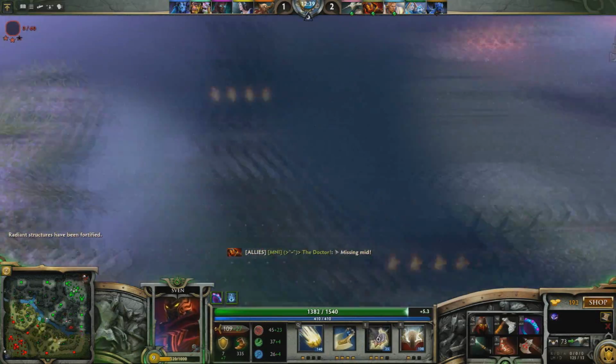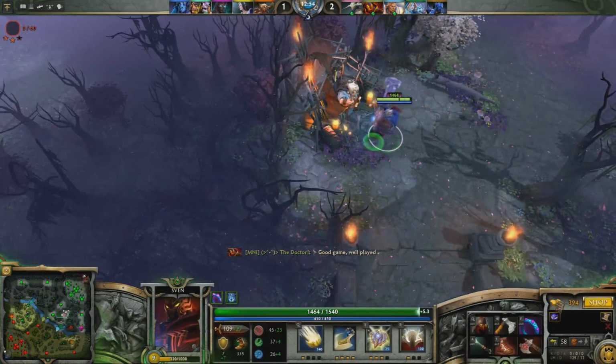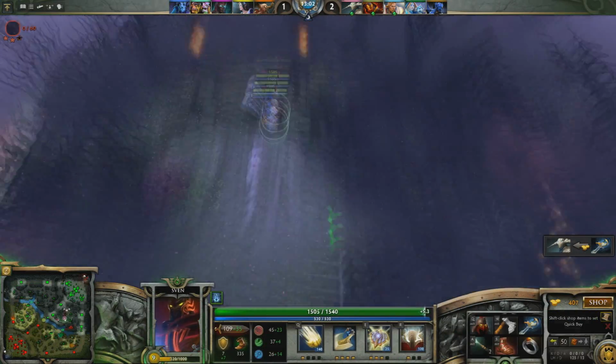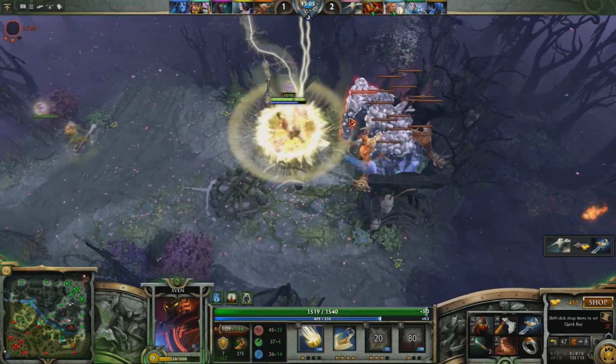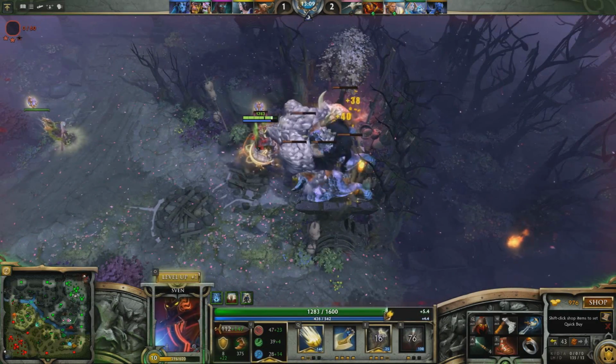By the time the camp is too big to be stacked anymore, you should be around level 10 and finishing up your Echo Saber. Then go kill that camp. Don't be afraid to use your ultimate. You should probably use your E2. This is where we have a decision to make.